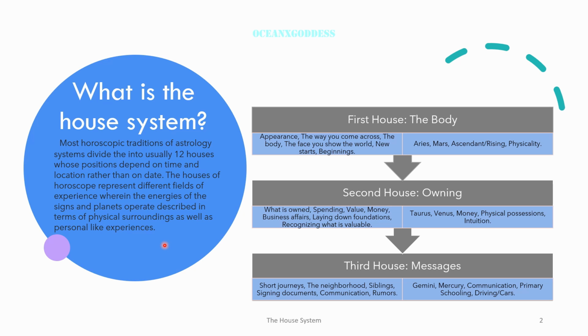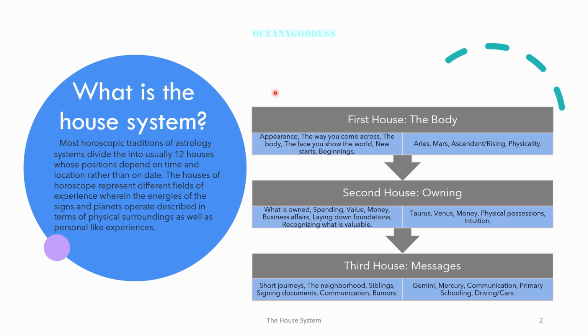Now, I hope you guys are keeping up. I hope this is making sense, because this is the reason why I set this up the way I did in the first place, where we get to know the planets, then we get to know the signs, then we get to know the houses, okay? I kind of did go in order of the Black Moon Astrology book, but again, I just really like the way the book is set up, and I think this is a great way for us who are just getting to know astrology to learn. So anyways, let's get right into talking about the first house, okay?